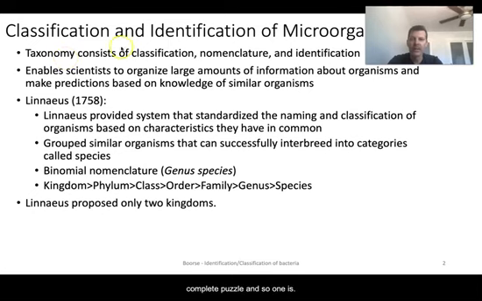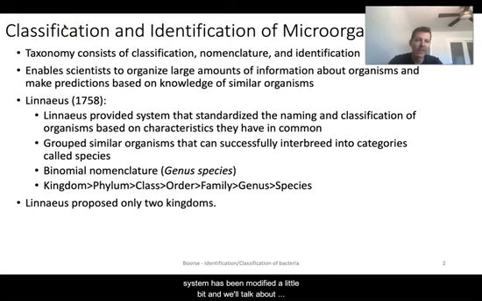One is, if you were in Linnaeus' shoes, his goal was to try to organize and put all living things into groups. That's what we call classification. So what are going to be meaningful groups? He came up with his system. It's been modified a little bit, and we'll talk about that, but that's what we mean by classification: putting things in useful, meaningful groups.